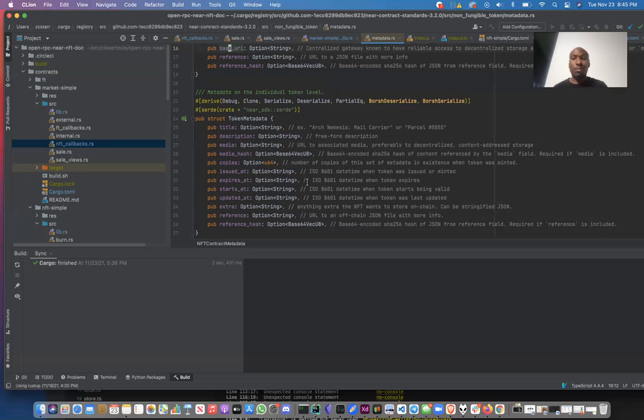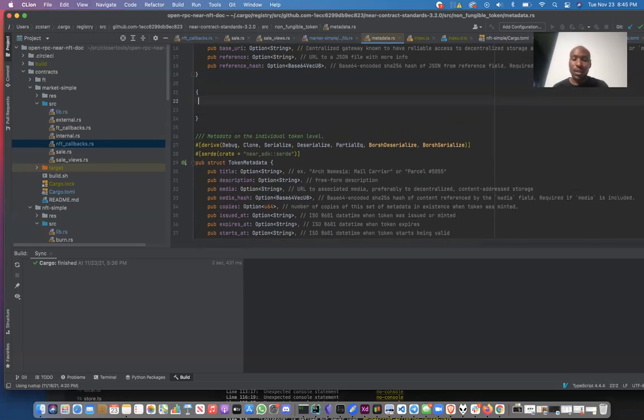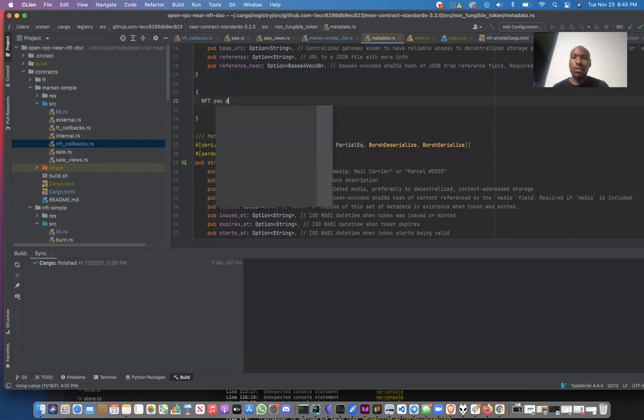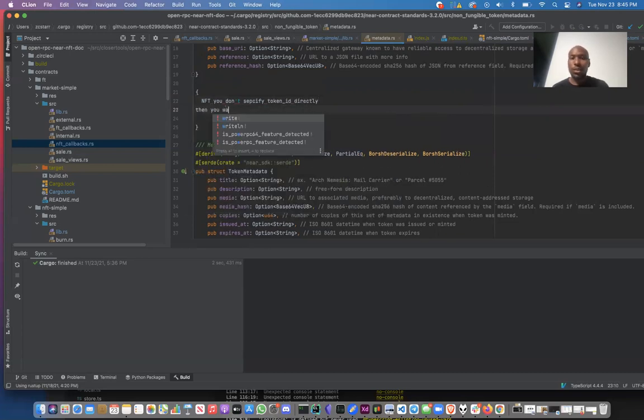So there will probably be some assumptions made about collections and intent. I'm thinking that the intent will be along the lines of: anytime you pick an NFT and you don't specify the token ID directly, then you want to find something within a collection.